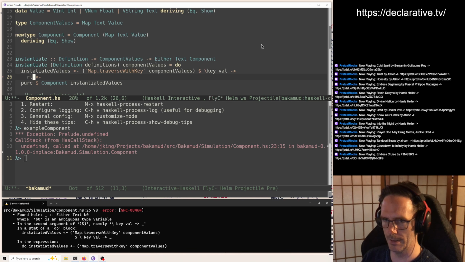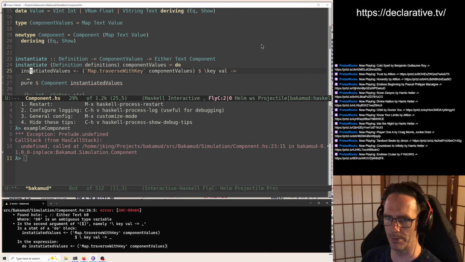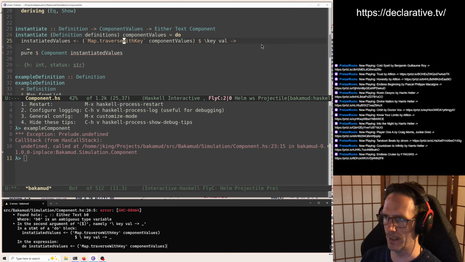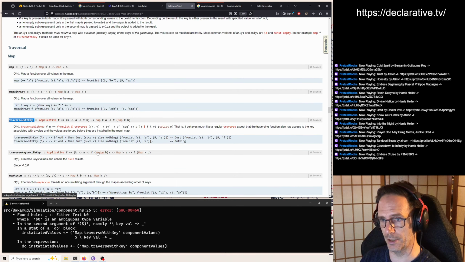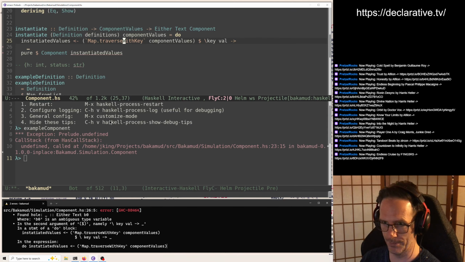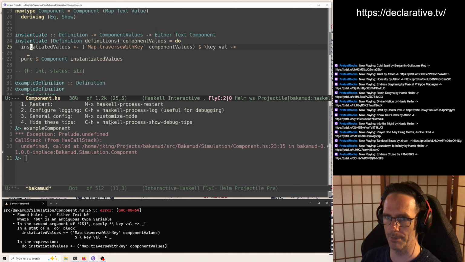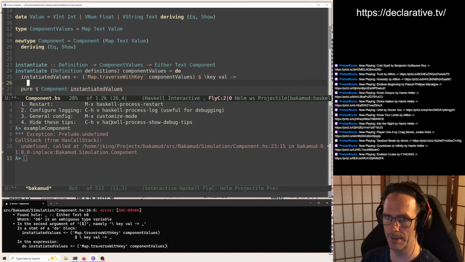Okay, I've got a couple of things going through my head right now. I had to sort them out. So first, we're going to look up in the definitions map the key value. Okay, so the definition value type. And we're going to use a function over Map.lookup.